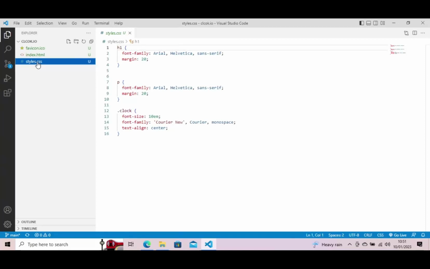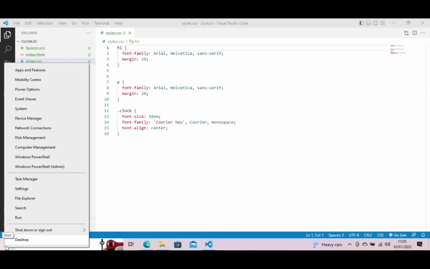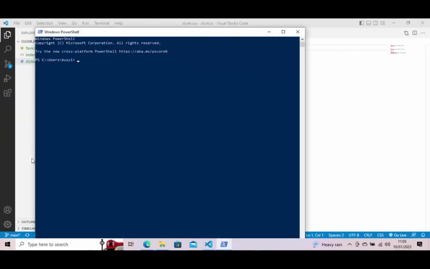But before I do any of that, I need to tell the Git installation on my system the username and the email address that links me to Git. And I do this from the command prompt. If I right click on the start button and then open up Windows PowerShell, because it sounds awesome, I have to type in two commands, and here they are. I've typed them in already, but I can show you them.